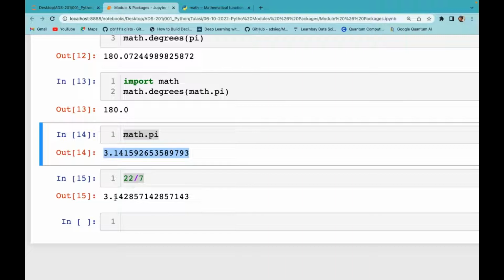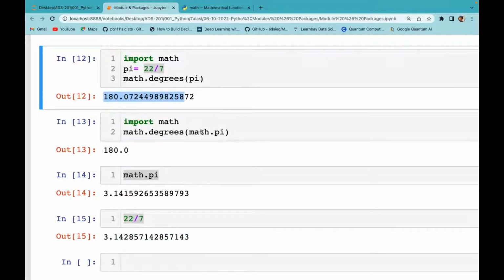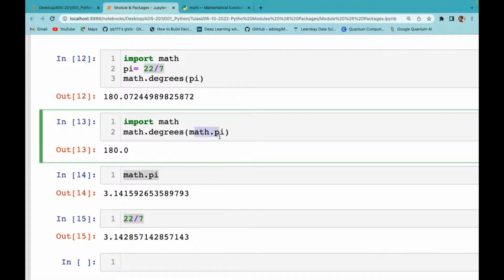But 22 by 7 is 3.142857142857143. Because of this, we got this variation. Just for understanding purposes, the pi value is already defined in the math module. So if you want to use pi exactly, we can use the math module.